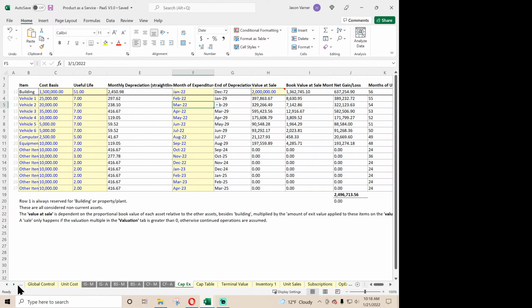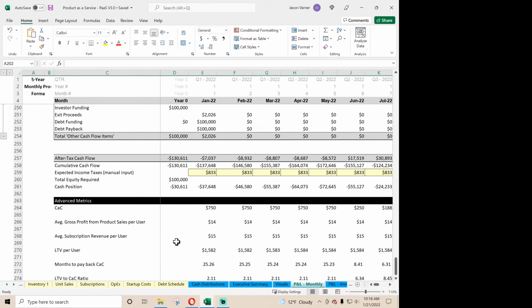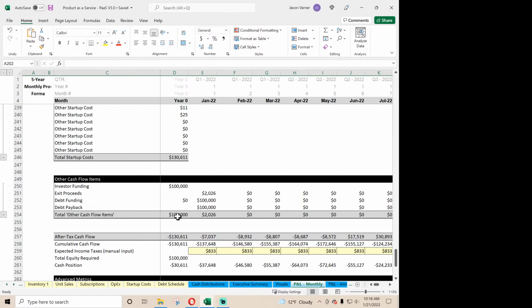Let's increase some. Trying to figure out. Let's get onto our monthly P&L detail. So what do we not have in here is my question. We've got startup costs. We have funding. Investor funding. Why is exit proceeds?